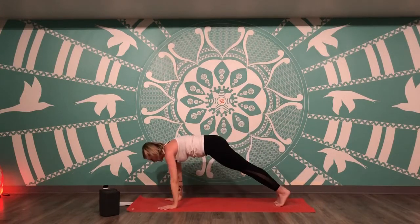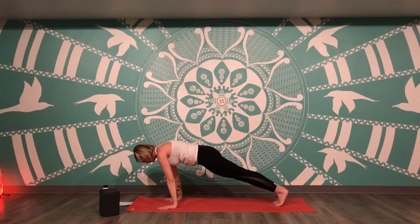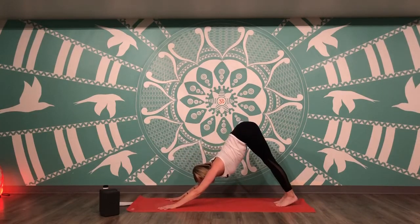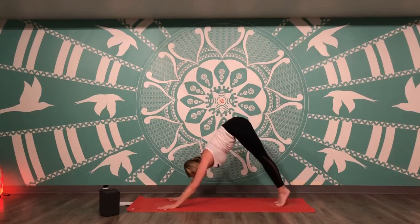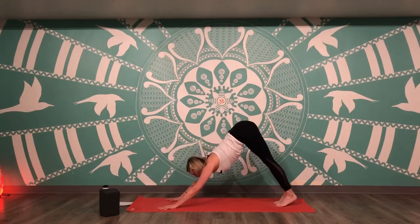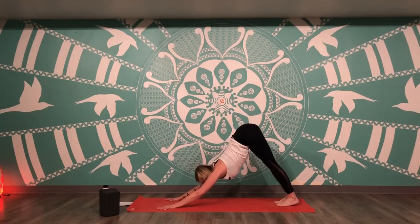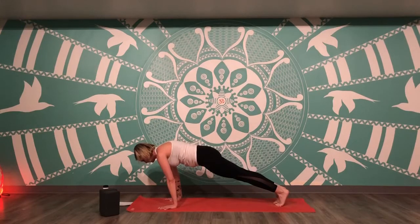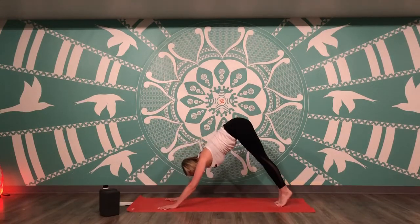Inhale, ripple forward, high plank. Exhale to dog. Inhale, high plank. Exhale, dog. One more time, inhale. Exhale to dog.